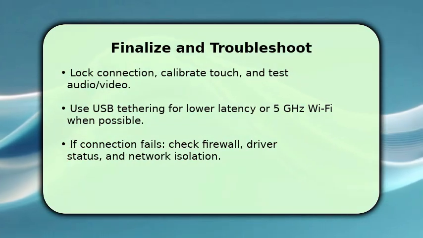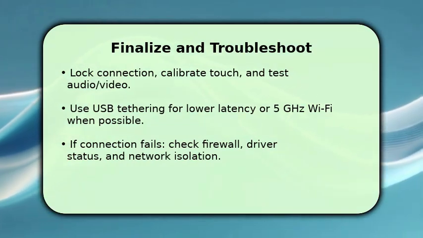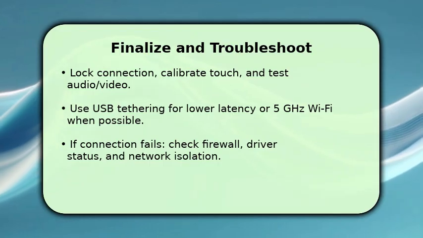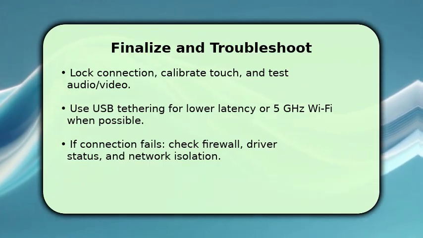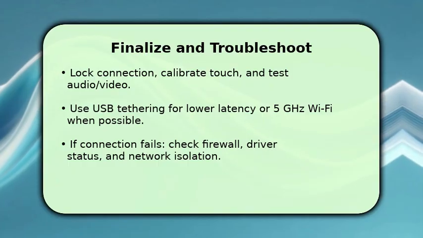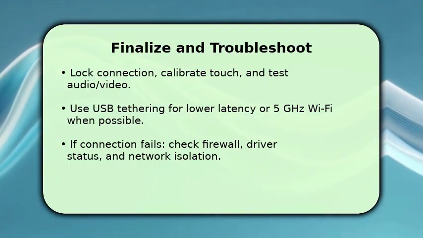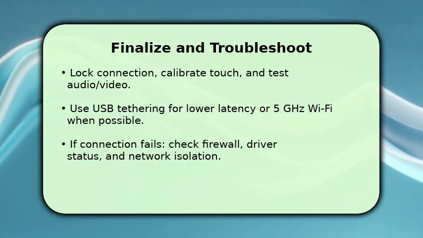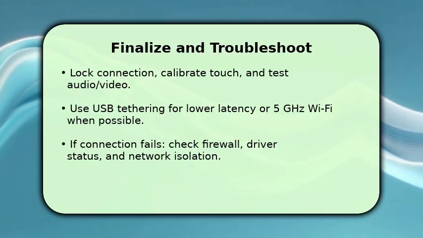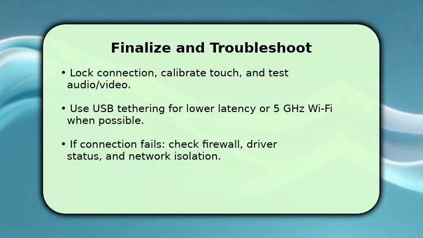Complete the setup by testing pointer, touch, and audio. Reposition windows and save preferred display sizes. If you need lower latency, switch to USB tethering or a 5 GHz Wi-Fi network and reduce resolution or increase compression for smoother motion. Once everything works, you can pin Spacedesk to start up on the PC for convenience.